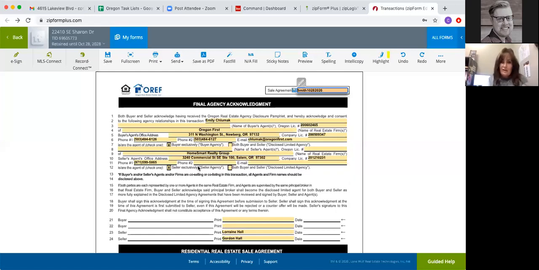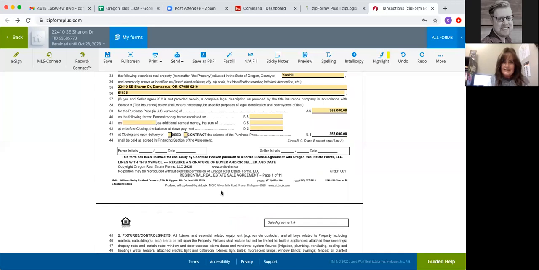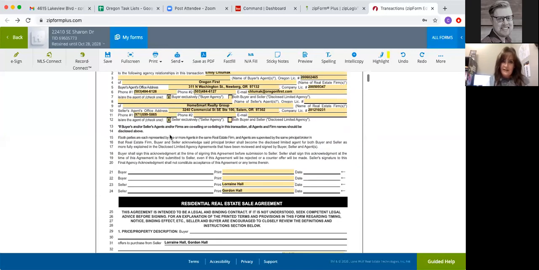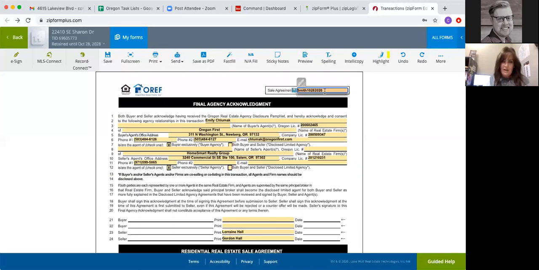Your first offer I'll help you with, so I'm not going to go into a ton of detail in here. Just know that a lot of things don't autofill, so you always want to come back in your purchase agreement and look it over line by line. I've even had people be taught, and I think it's a great way to do it, I don't know that I would do it, but if you're clicked on the very first box up here on the top left and you just tab down, you're not going to miss any lines if you do that. So that's one option. So that's forms.